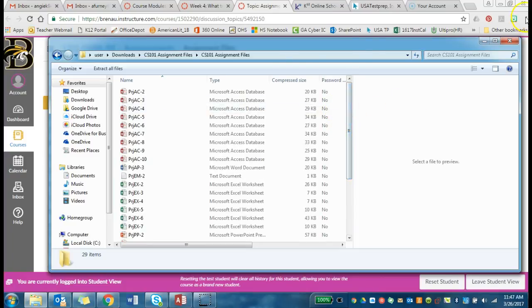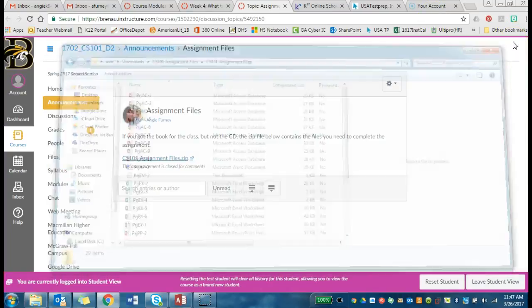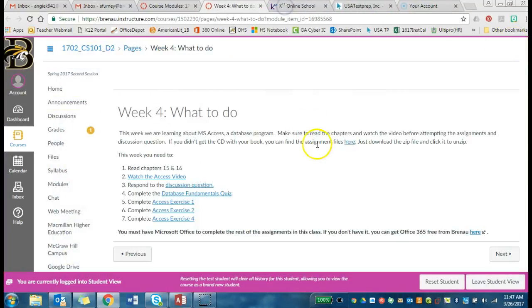All right, you'll notice for this assignment, you'll need to do 2 and 4. You also do Project 1, but there's no file associated with that. You're creating your own file. So, all right, just want to make sure you guys knew that. Also, don't forget you have to have Microsoft Office, and you can get it for free here.